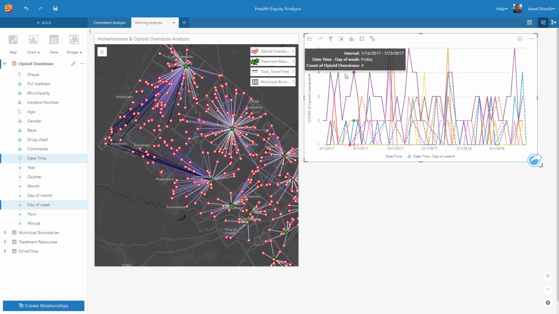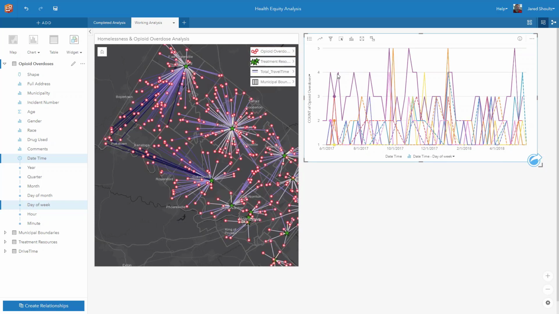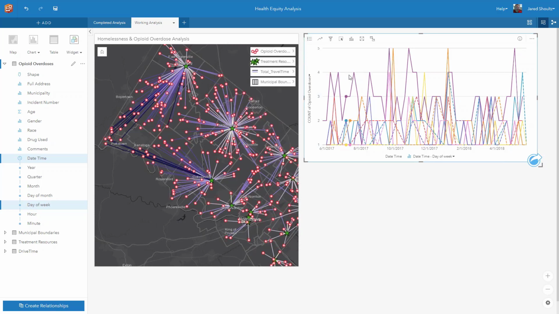And if I look at my trends on here, or my peaks, I can see, and again, it's linked off to my map. So if I click on the first one, only the corresponding overdoses are highlighted on the map here at Insights. But I'm going to click back out so I see everything. As I scroll across and look at my legend, I can see the little purple line here is Fridays. And it seems like I have a lot of my spikes on Friday, for whatever reason. And I want to go ahead and dig into that a little bit more.